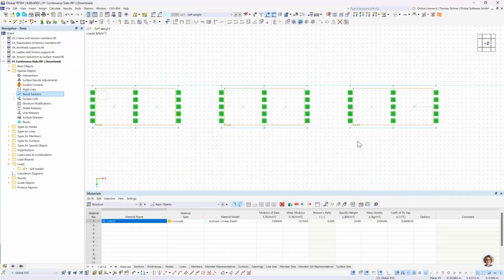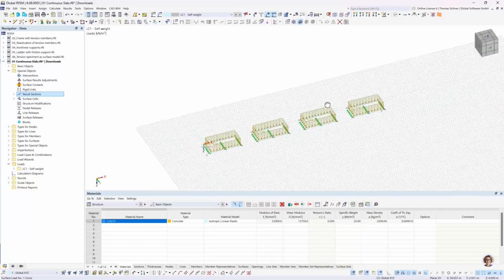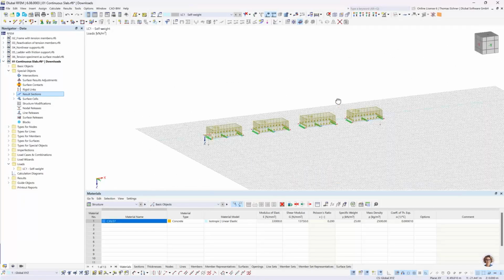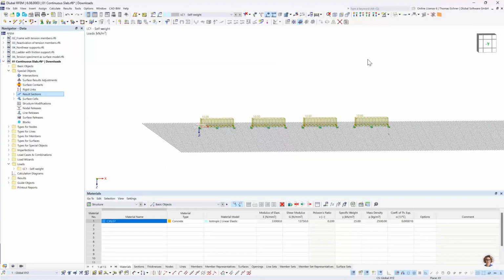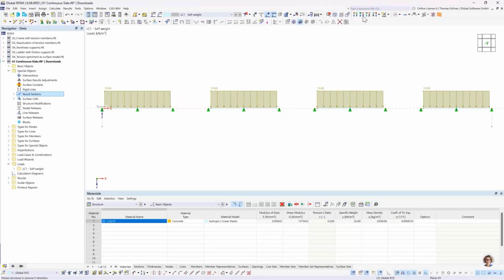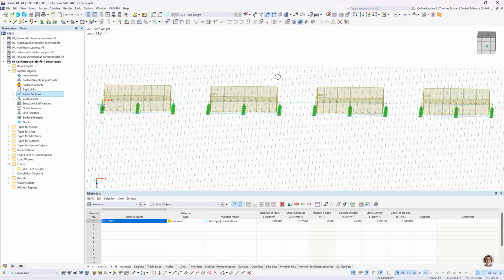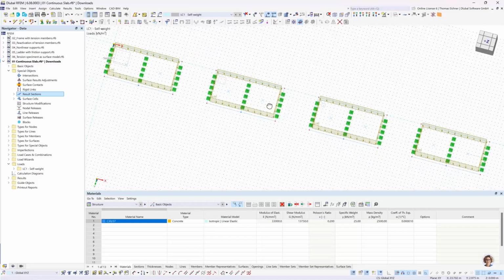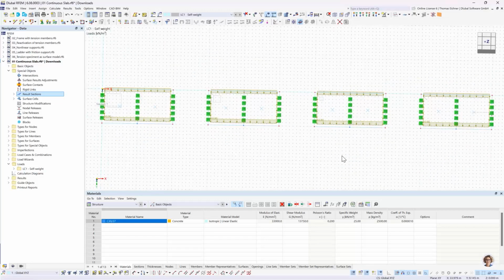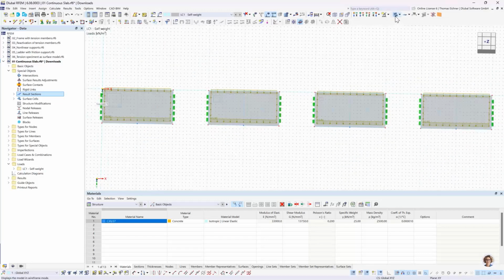Let's press OK, and let's turn the model for a second. And here we see it. Oh, maybe it's better to just use this -Y view. And there we see the section right here. Okay. So our surfaces are ready to go. Let's maybe show our filament of those surfaces again.